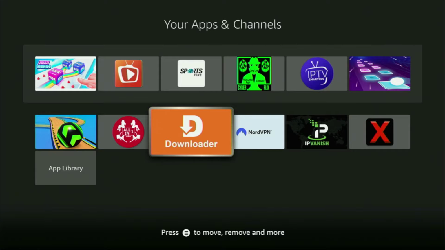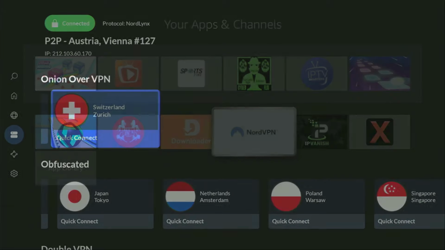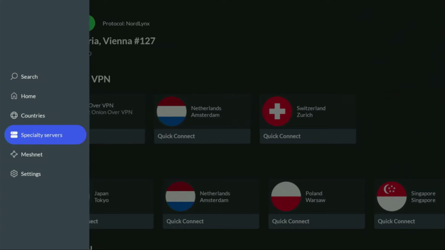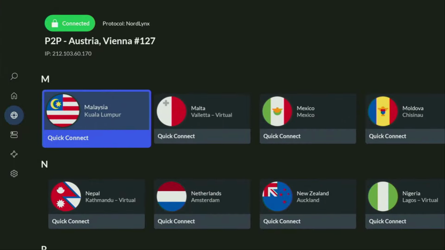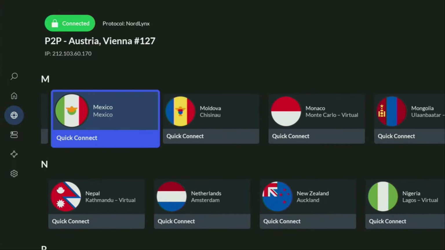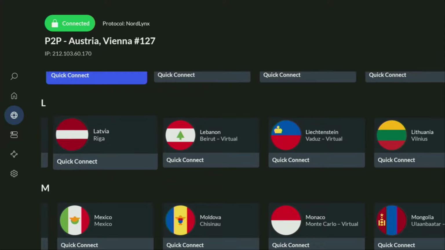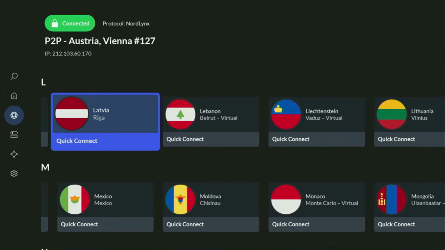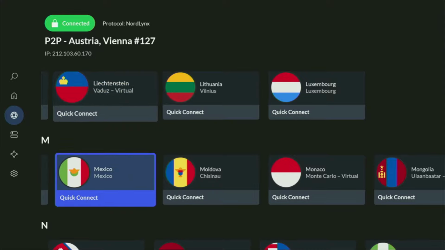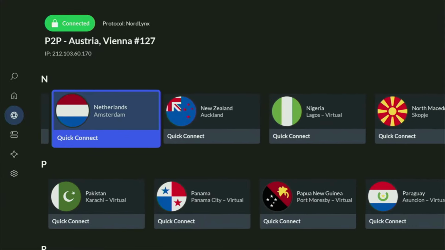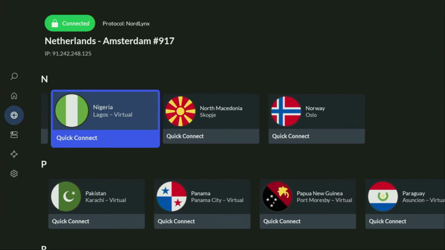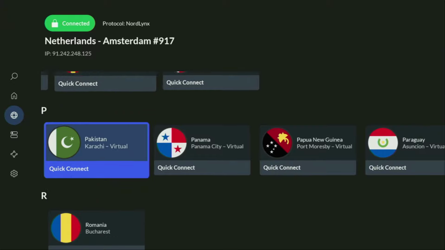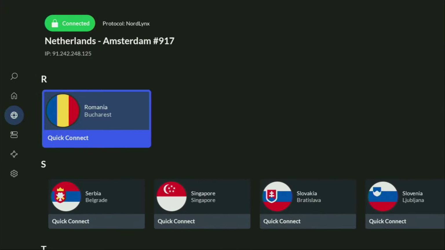But before actually using the downloader, there's one more thing which I always recommend doing. It's of course connecting to a VPN. And in my case, I mostly use NordVPN because they're super fast. They got a great app for Fire Sticks, Android TVs, phones, laptops, or pretty much any other device you may use. And they're not expensive for such a premium service. In fact, they cost less than a cup of coffee per month, which is great pricing for us, the users. In the VPN app, you just connect to any server. Let's say we'll connect to Netherlands right now, and from the moment you connect, all your traffic is going to be totally encrypted. It means that no one can track you or snoop on you online, and that's really important if you want to stay out of trouble.